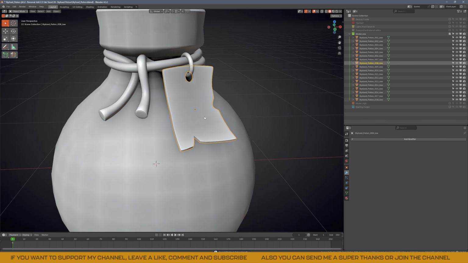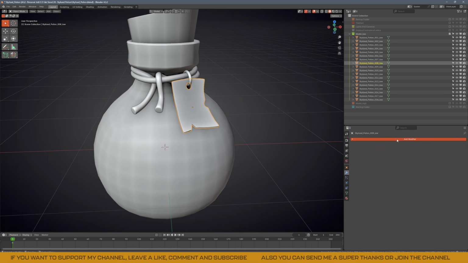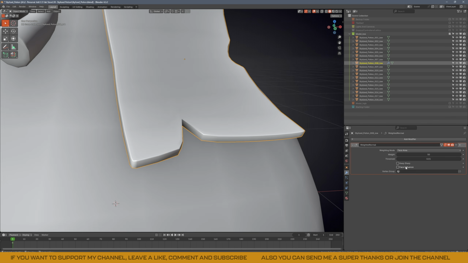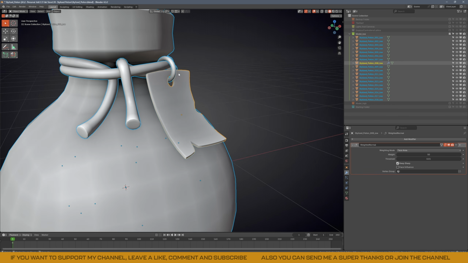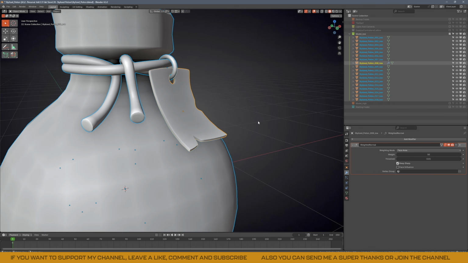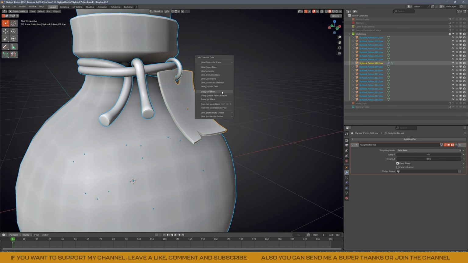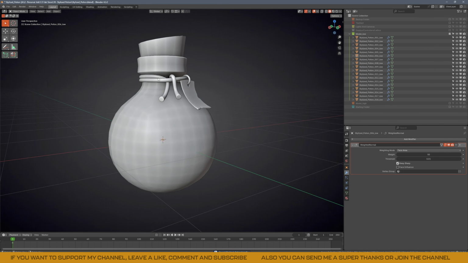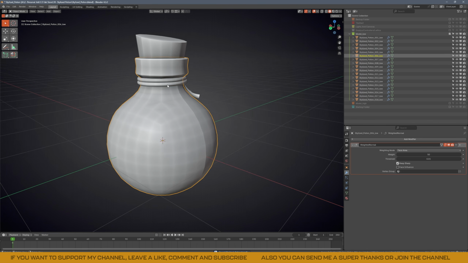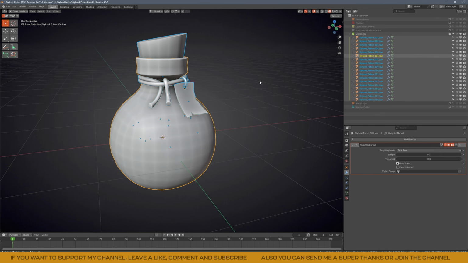Okay, now we need to select any object and go to add modifier, normals, and weighted normals. And here, select keep sharp. Now select everything, select as last the mesh with this modifier, and press Ctrl L and link transfer data, copy modifiers. Okay, now all of those objects will have exactly the same modifier. Okay, cool.